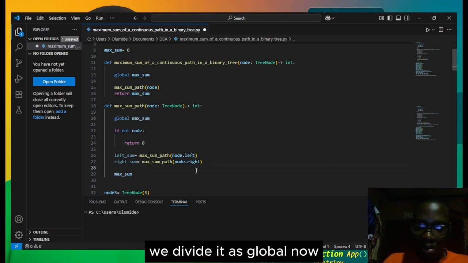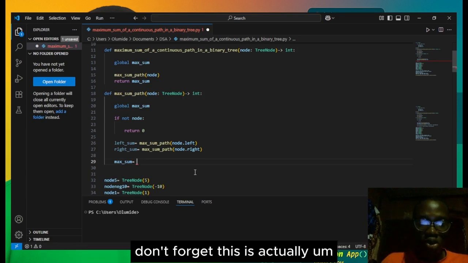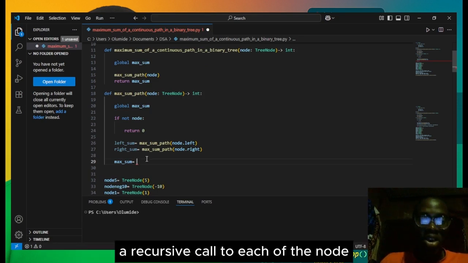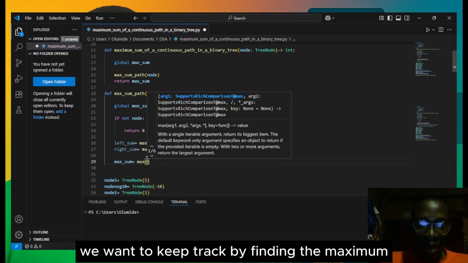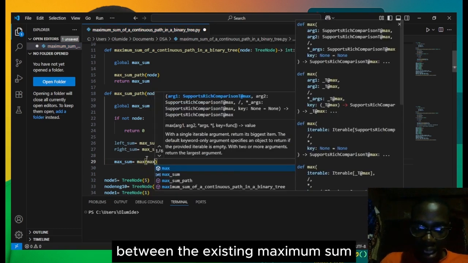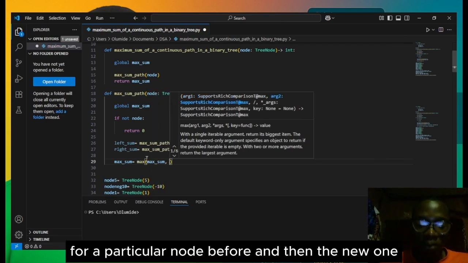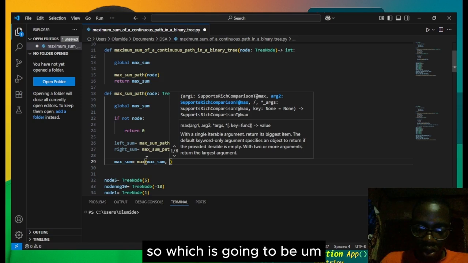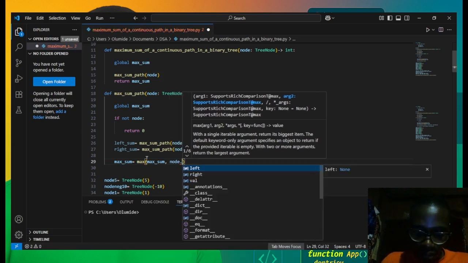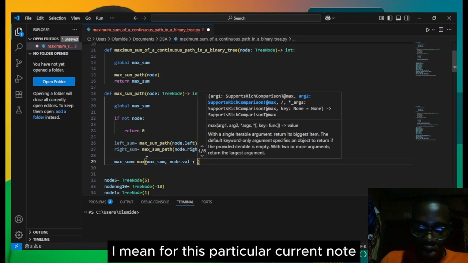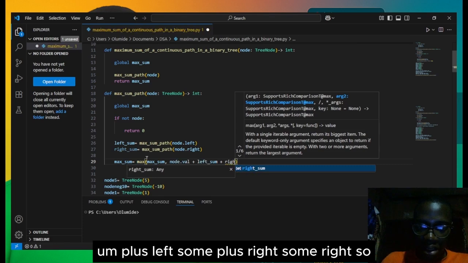Fine, we define it as global. Now we want to keep track of the maximum sum at each node. Don't forget, this is actually a recursive call to each of the nodes. So at this particular node, we want to keep track by finding the maximum between the existing maximum sum, which is already there from a node before, and the new one, which is going to be node dot value, for this particular current node, plus left sum plus right sum, right?